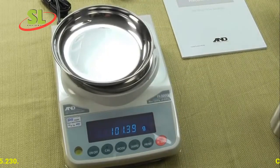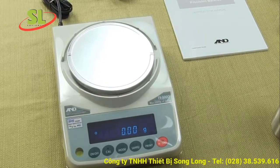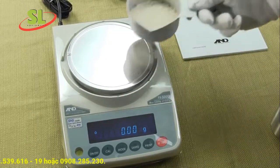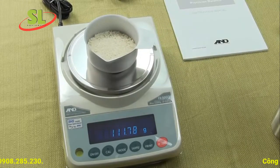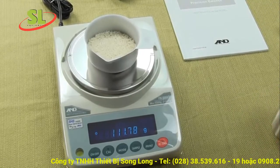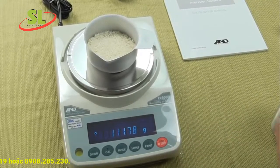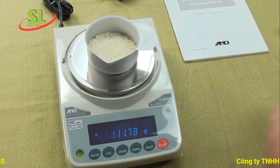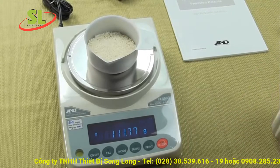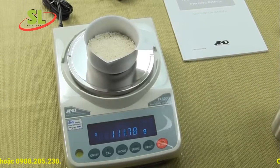The A&D FXI series is a force restoration balance. It's extremely easy to calibrate. Unlike competitive brands that typically offer only a primary and secondary weigh mode, with A&D you can scroll through all the modes with a simple press of a button. You can also go into the manual and disable weigh features — for example, if you only wanted grams and penny weight, you could set up your balance that way.